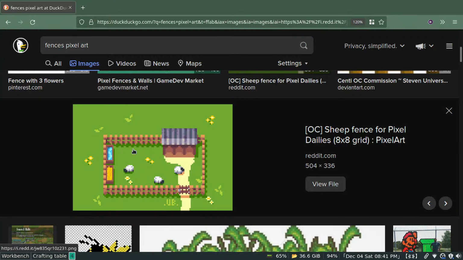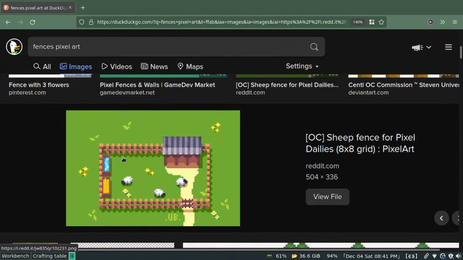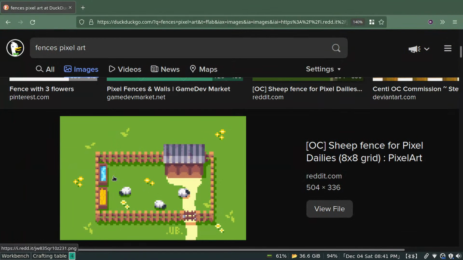Now the way this one is set up, it probably doesn't have all 6 of them, but actually this one probably does. So here's how the fence works. You have the vertical version, the horizontal version, and you also have 4 corner versions. And that's how this fence works.